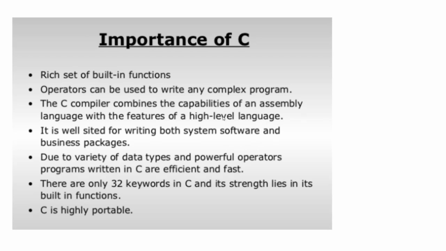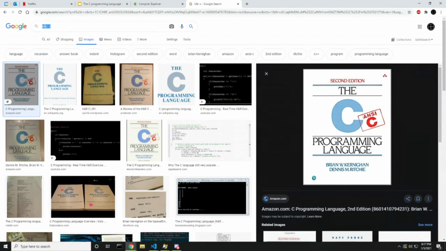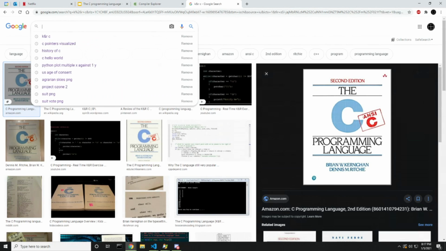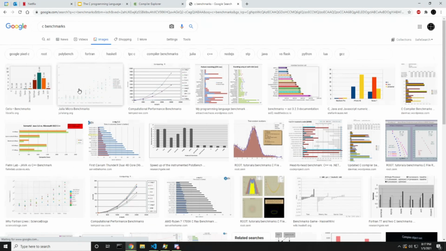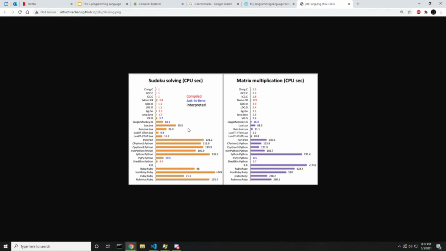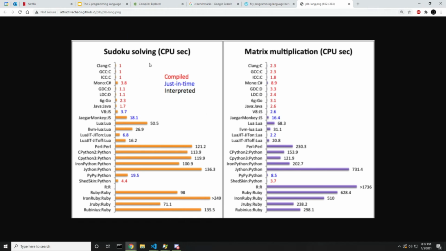I'd like to pull up my C benchmarks here to show off how much I love C. Whenever someone brings up how great Python is, I always pull up the C benchmarks. Let's pull them up. I want these ones. As you can see, this is Sudoku solving and matrix multiplication with different compilers and languages. C performs exceedingly well compared to other popular languages. Python, in particular, is not supposed to be fast. It completely falls apart when it comes to getting things done fast.